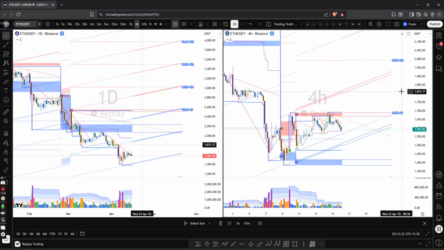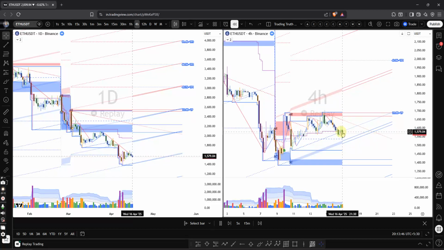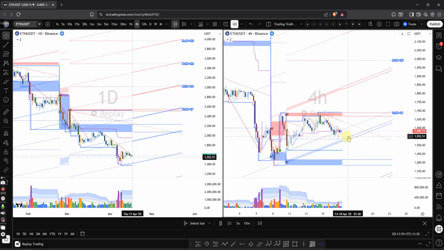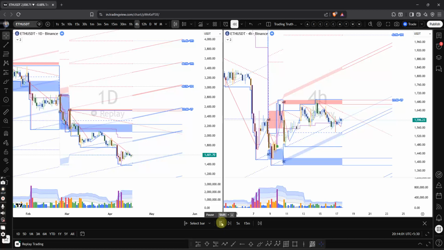See, it's coming to that support point. That's where our trade entry would hit. It closed there, right? You see, it came there. Now it's going to give us a good upside signal. If it gives us a good upside candle which closes above, then we would take the trade, which we'll see around that point. We'll also take the trade on replay. The wave got closed there. Let's wait for the wave to close.